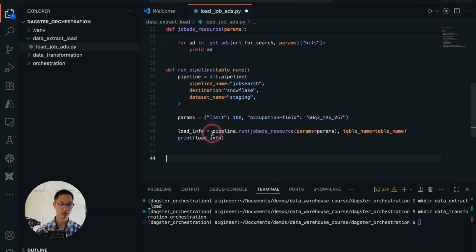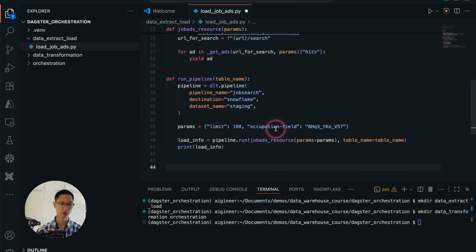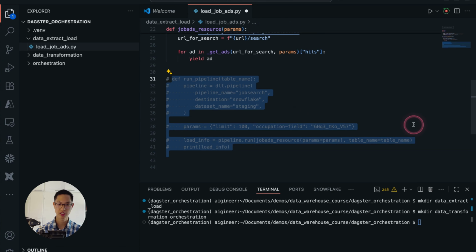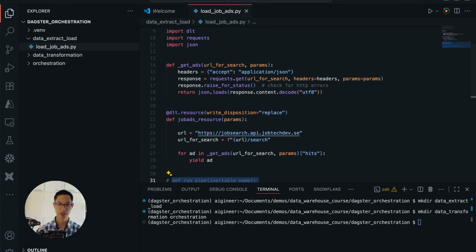We will remove run_pipeline, it is not needed anymore, because the pipeline will be defined inside of Dagster. I'll remove this entirely. Or actually, I can use it later. I won't remove it directly. I will just comment it out, and then I will remove it when I have created the Dagster part. Okay, this becomes much simpler now.